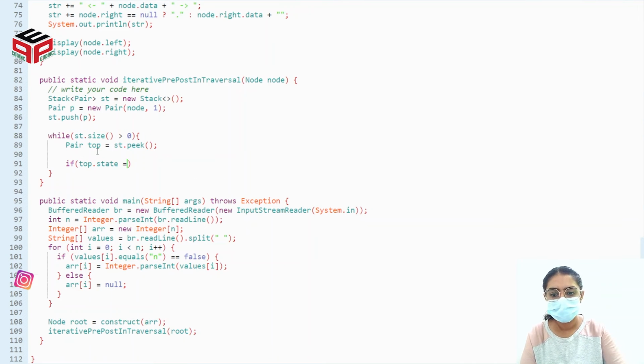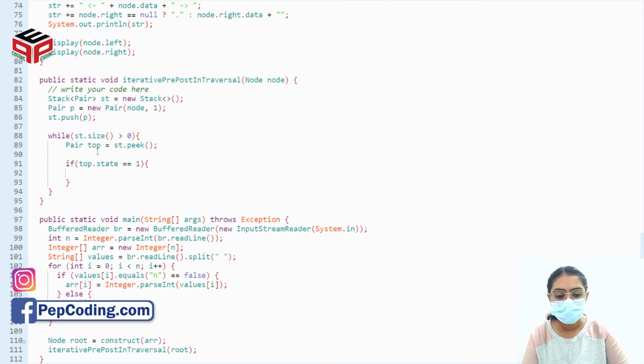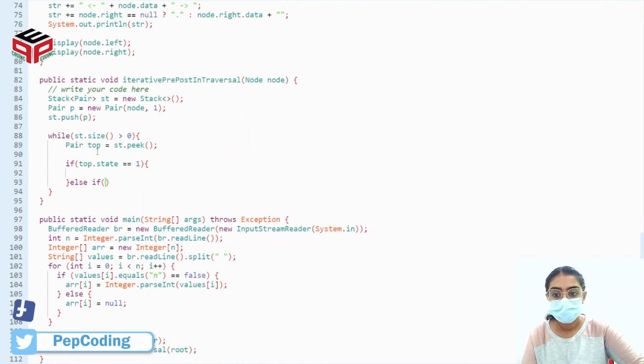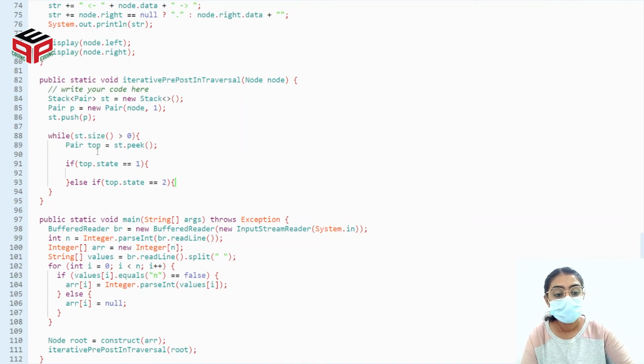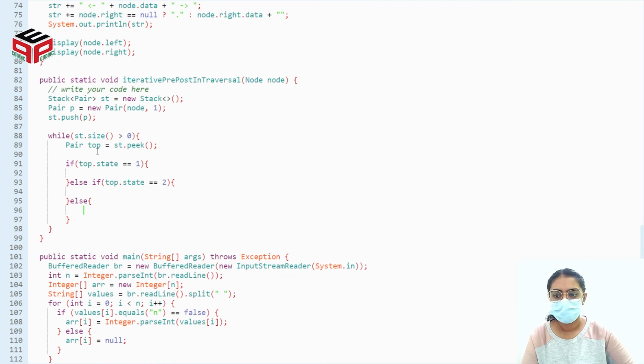If top dot state is equal to 1, we have to do some work. Else if top dot state is equal to 2, then we are adding it to the in part, and else we are doing the post work.